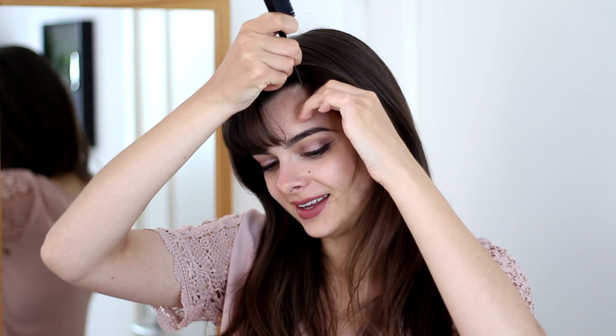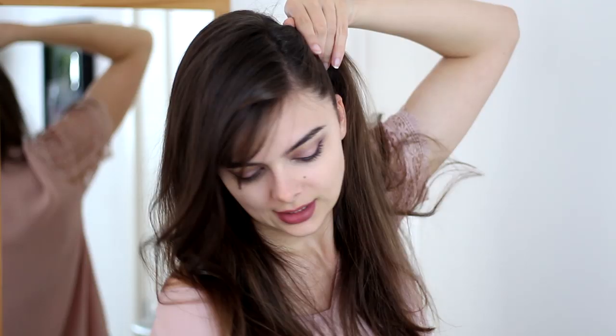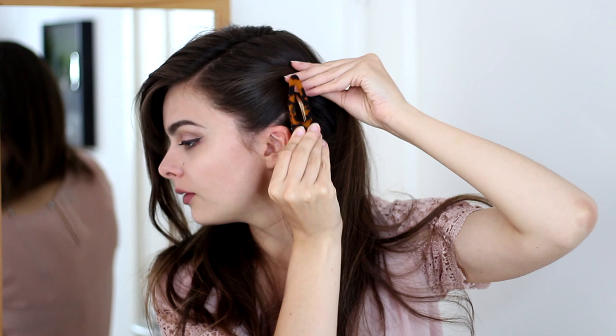For the next style I'm going to put my hair in a side parting. I'm just going to part my hair on one side — this is honestly a really quick and simple one. I'm just going to comb my hair back and then take a massive hair clip that I have right here, which I think is really cute, and pop that in right in the back. It's going to hold my hair back right there, and I think this looks absolutely amazing on hair that has a little bit of texture or curl. It's a really cute hairstyle to wear and super simple to do — it takes a few seconds.